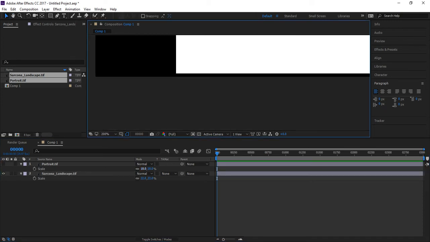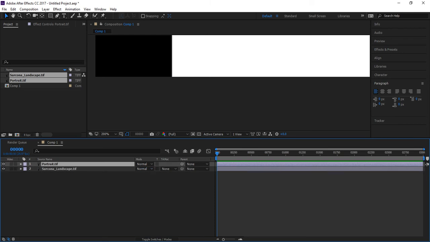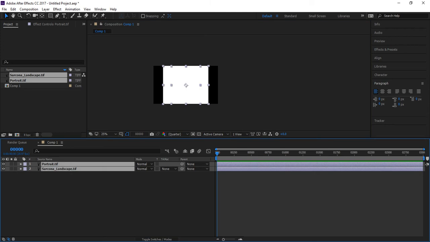Yeah, it might be hard for you to see, but it's just a hair off. Yep, see, so that's like right there, 22.5. Okay, so I just hit S to hide those again. All right, so now they're on top of each other. They're all scaled. So what you would do is go through every one of your pieces, boom, boom, boom, make sure that they're all scaled. Turn the eyeballs off, turn it on, one at a time. Hit S, and then you can scale it to fit. So that part should be pretty straightforward.